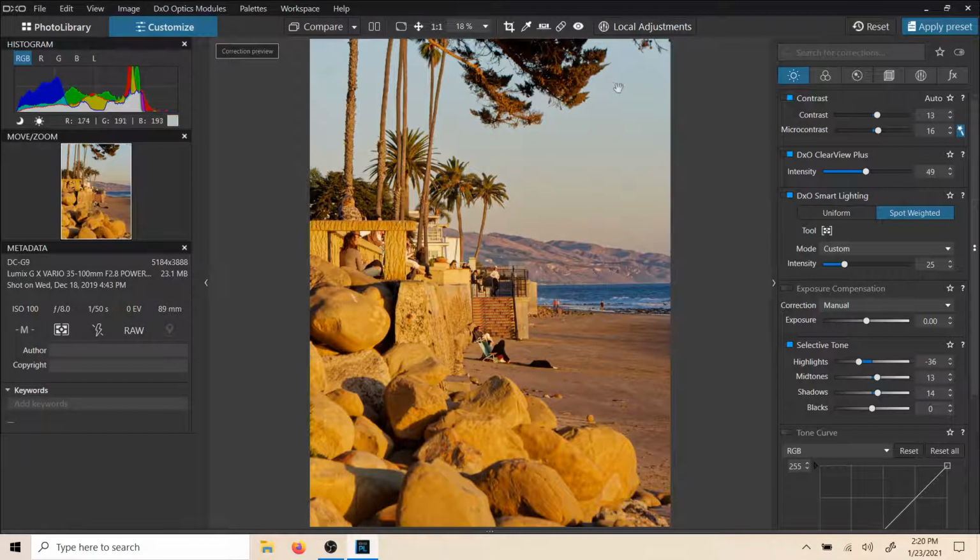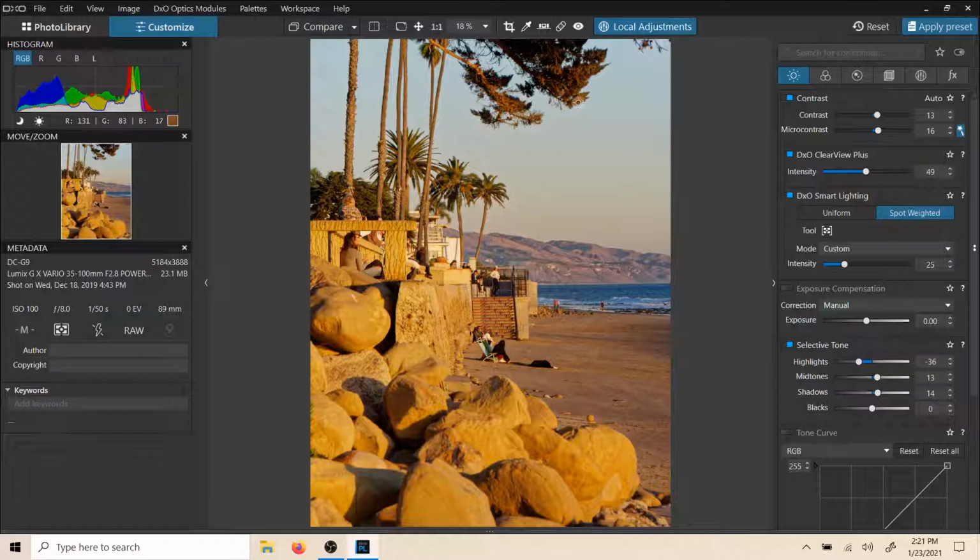So I'm looking at the sky. Now, I would like it to be just a bit bluer. It's kind of a hazy day over here as we saw. Now the clear view plus helped us there, but the sky looks a little bit white to me. So let's just go into local adjustments. And in this case, because we have all these palm trees sticking up here, you got a lot going on up here. To me, a gradient just is not going to be a good option.